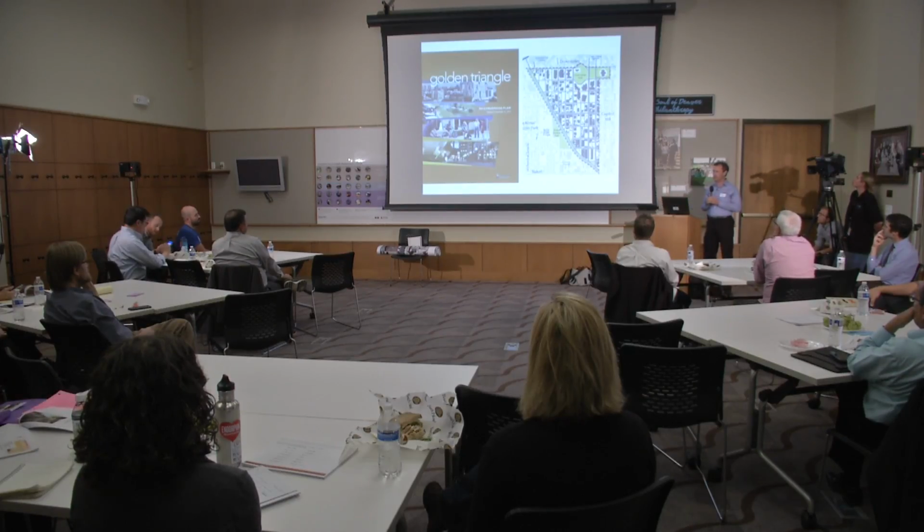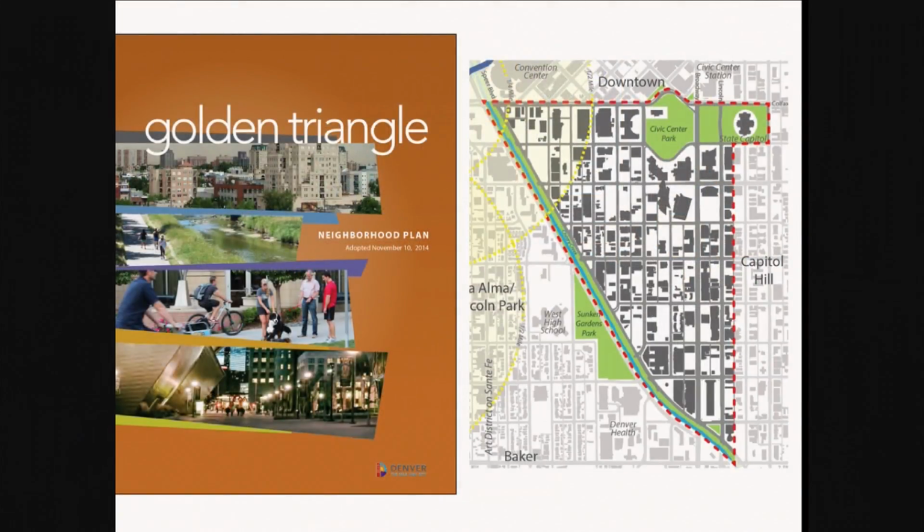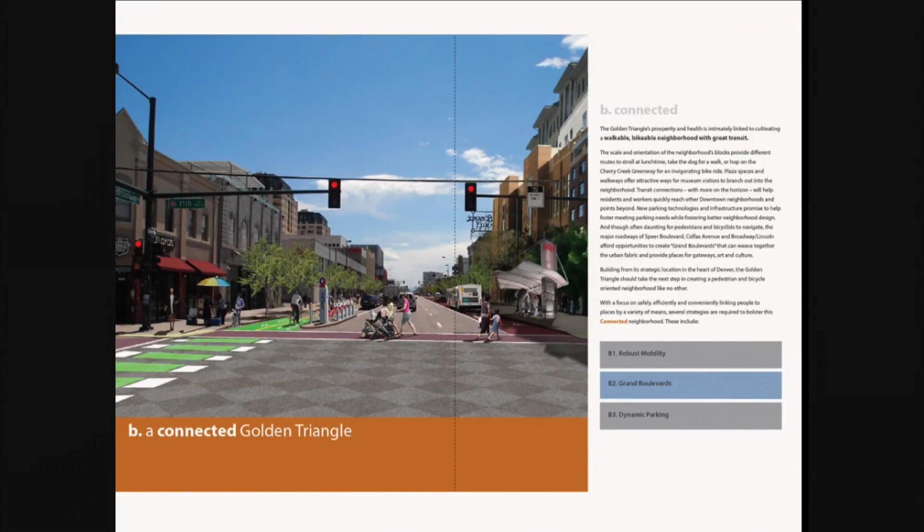Golden Triangle, just south of Civic Center Park. This had a new area plan recently, and it wasn't really about the land uses, because the land uses they had there, the neighborhood felt were pretty correct. A mix of uses, a good amount of height. What they wanted to spend time talking about was transportation, and especially on their edges. So here's a rendering from that plan. Broadway, as correctly named, is extremely wide, and how can we use that better to make a more interesting place? So here's a future concept for Broadway.